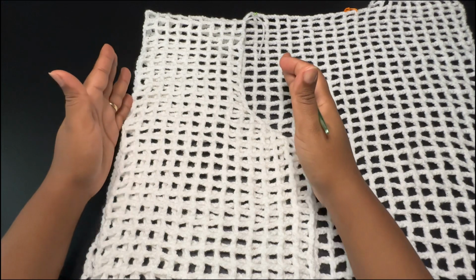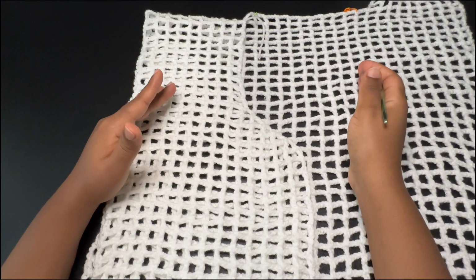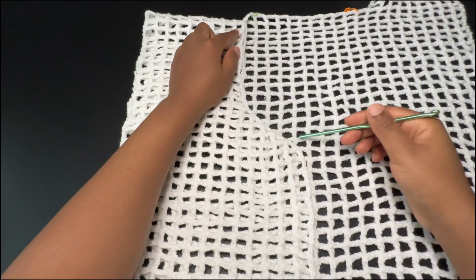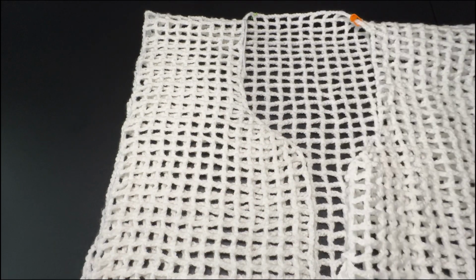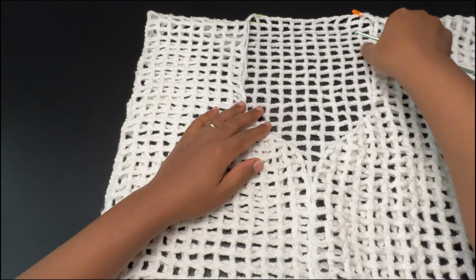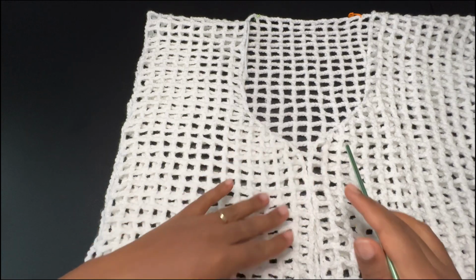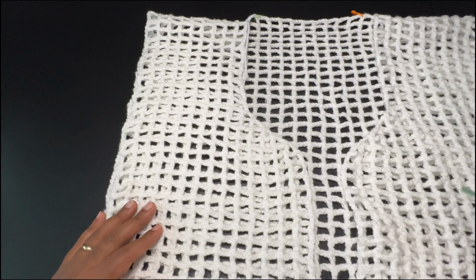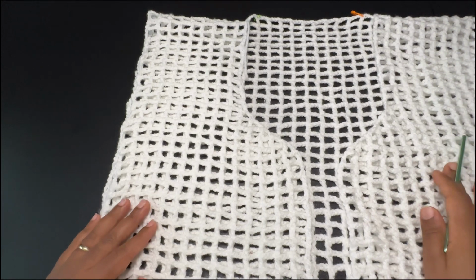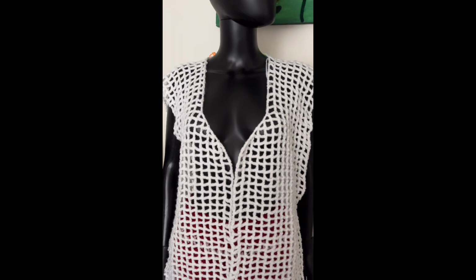Okay, so once you're done with your first front panel, you're going to do the exact same thing on the other side, but of course this part is going to be on this side. I've already done mine, and this is how your work should look after making the front panel as well. Okay, so it's the same thing we did here, and I have a total of 57 rows for this side as well. So this is how my work is looking, and this is exactly what you should be having as well.